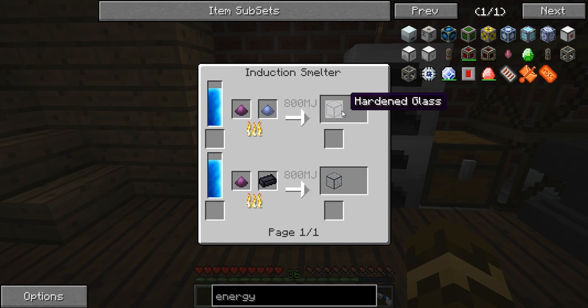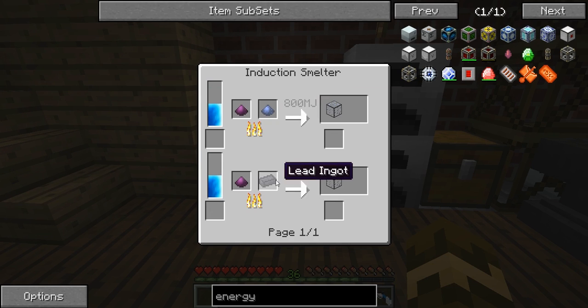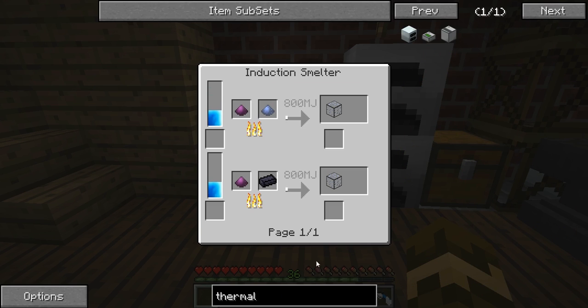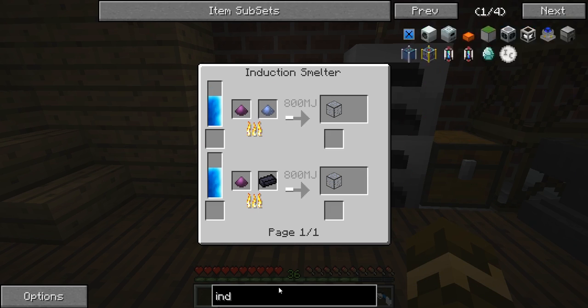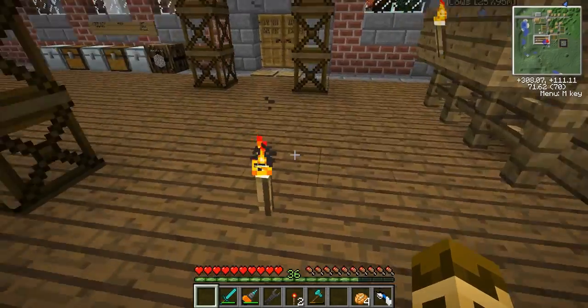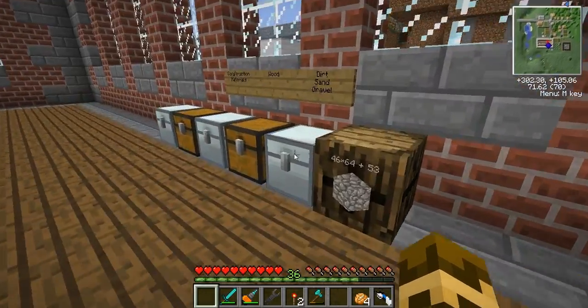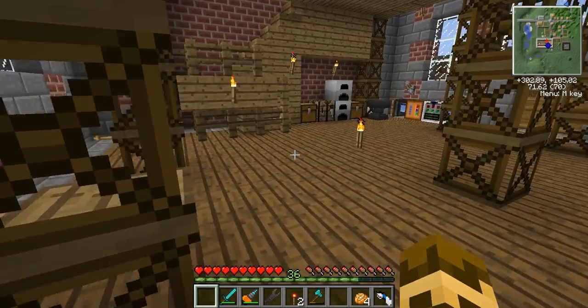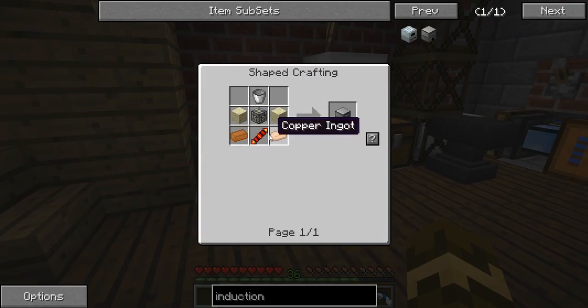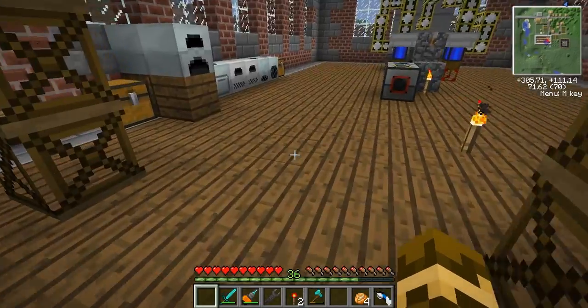So we need to make hardened glass. Apparently they're going to have us also make one of these induction smelters. Hey, that is okay, we're going to need all these machines anyway, right? So, induction smelter. Once again, we're going to need some more stuff, so let's grab our sand, I think it was in here. Yep, so it shouldn't be too big of a deal. The induction smelter is pretty cool, it's a pretty neat little machine.